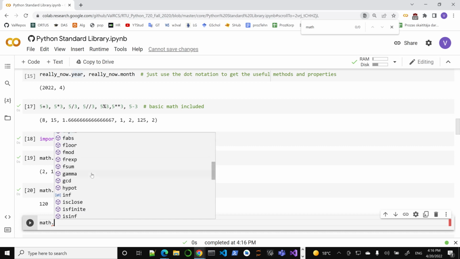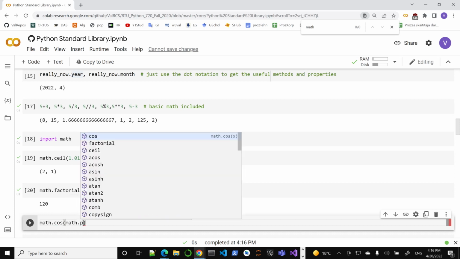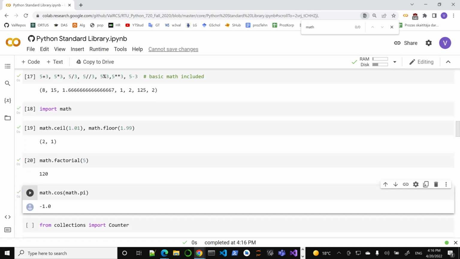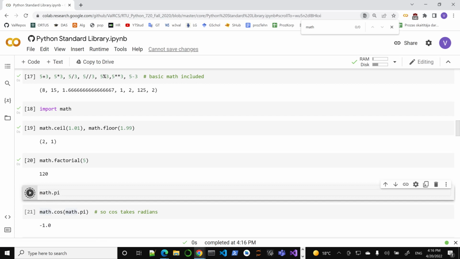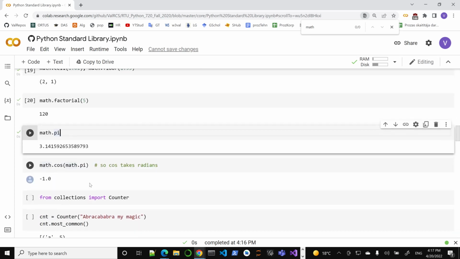functions, right? Cosine, right, will be, of course, of say something. Is this going to be radians? What do you think? 3.14, right? Was there math pi? I forget now. Yeah, there's pi, right? Let's check. Yeah, -1. Yeah, so this is radians. So cosine takes radians, right? All right. So math pi, and I'm sure you know this. It's another constant. I would have preferred it to be capital letters, because this, of course, is meant to be a constant, right?